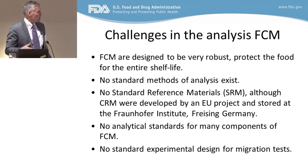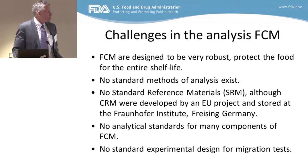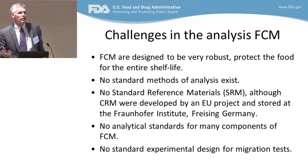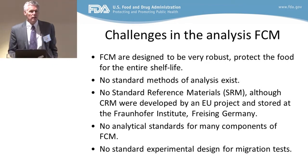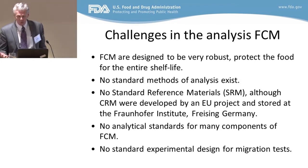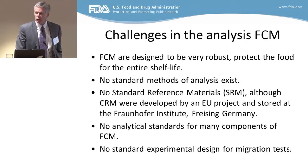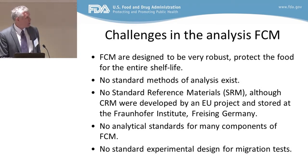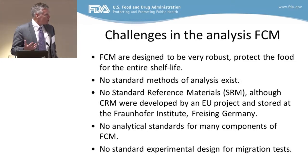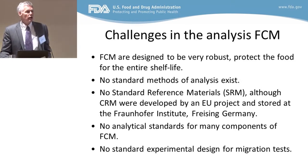The challenges for analyzing food contact materials are pretty significant. People like to make stuff to hold their food and they want it to be indestructible. So you take an indestructible thing into a lab and have to figure out what's in it — that's not such an easy job. The manufacturers design these things not to dissolve, though polystyrenes and PET can be dissolved with some exotic solvents. But for the most part, these things are not easy to work with. And we have really no standard methods of analysis — everyone is allowed to their own devices to do any type of measurement they'd like.